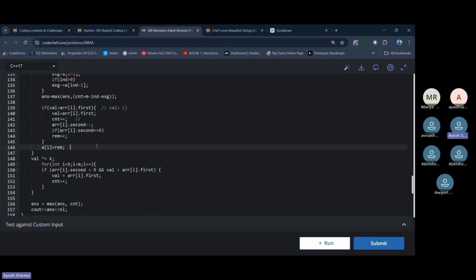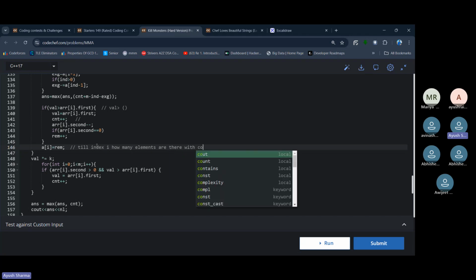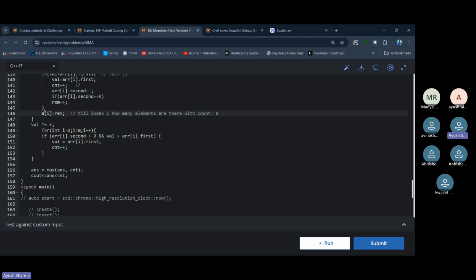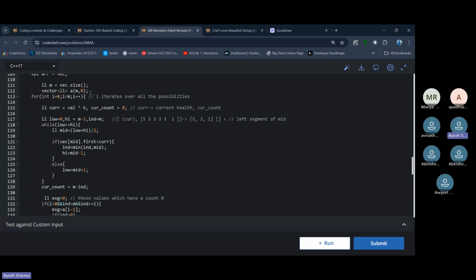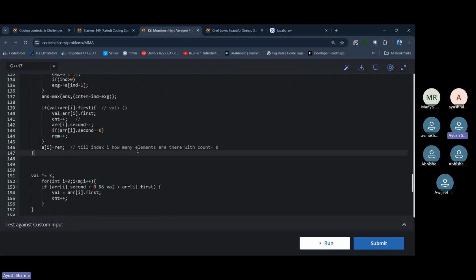What this array tells me is, till index i, how many elements there are whose count has become 0. Okay, and at last my loop ends here, this ith loop, while I'm exploring all the possibilities.